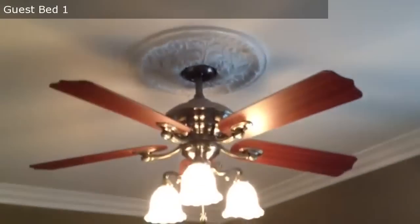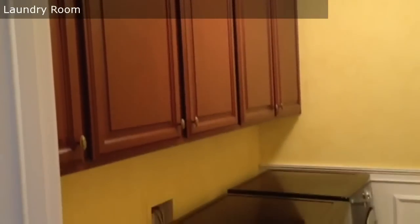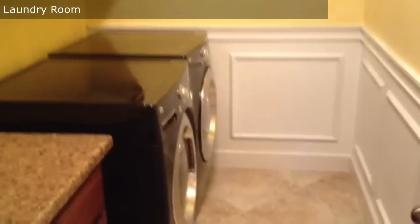Another bedroom with wainscoting throughout, beautiful light fixtures, and that amazing view from the bedroom window. The upstairs laundry room even has crown molding and beautiful lighting, with a bank of cherry-stained cabinets, granite workspace with lots of drawers, and 18-inch tile throughout. This is very convenient when most of your bedrooms are upstairs — you don't have to walk up and down stairs for your laundry.